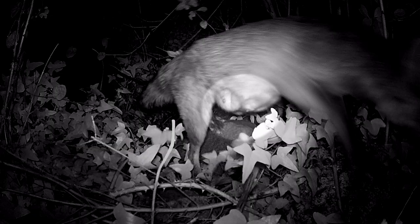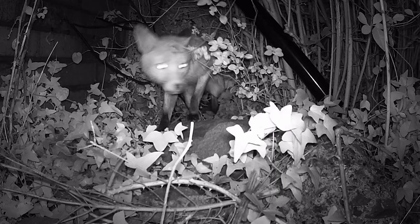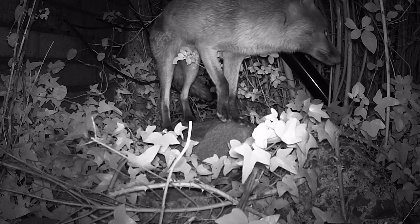There was also a very unexpected discovery in the form of this fox with just three legs. At first I was worried for it, but after regaining its footing, you can see that it actually looks surprisingly healthy. A testament to the amount of food that can be found by wildlife in cities if it knows where to look. Perhaps the biggest surprise of all was the sheer number of individuals. Putting together all the clips I had from locations 1 and 2, I identified 5, possibly 6 individuals that passed through my garden every few days.